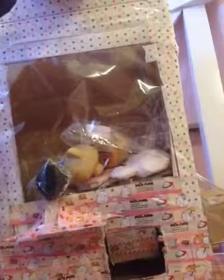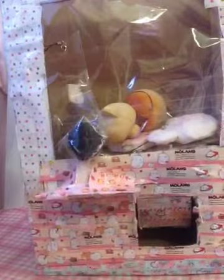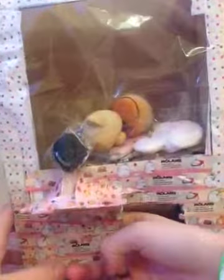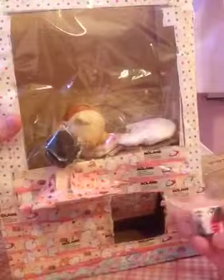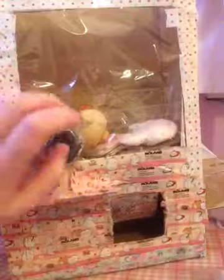So we're just going to try and hook it, like hook a squishy. Oh, we got one. No! There we go. So, a prize every time. And let's just get our prize. Come on, Mr. Prize. And I did make a little wall kind of thing so that you can't just knock all the squishies over, and they wouldn't all just fall over.